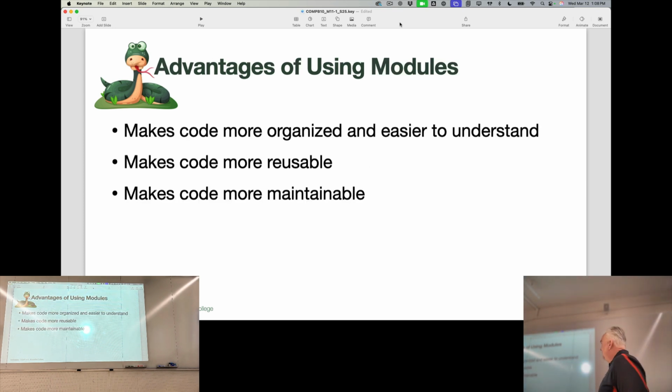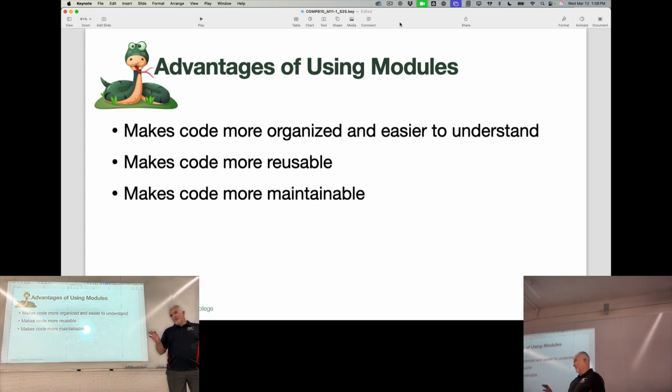So modules allow us to make our code even more organized and easier to understand because we're taking those functions, and so far we've been taking the functionality out of our main program structure, and we've been pulling out those functions to the sort of top of our script. But they're still kind of hanging out there, the definitions of those functions. Using modules, I can make my code even more organized by taking them completely out and putting them in a separate file where I don't even have to look at them.